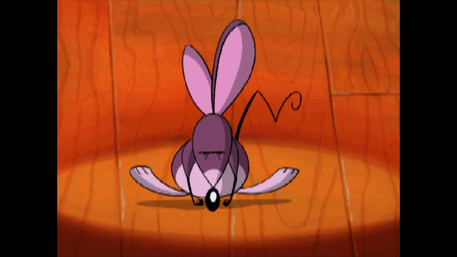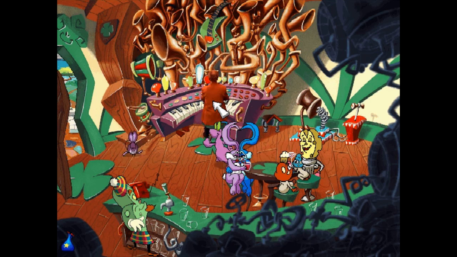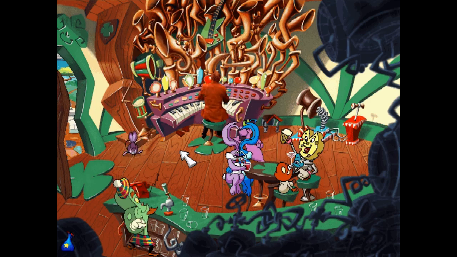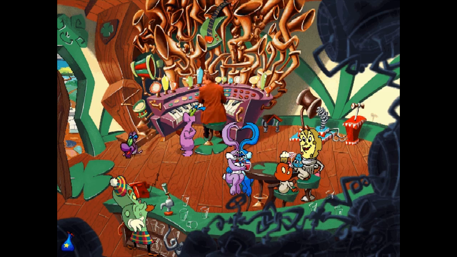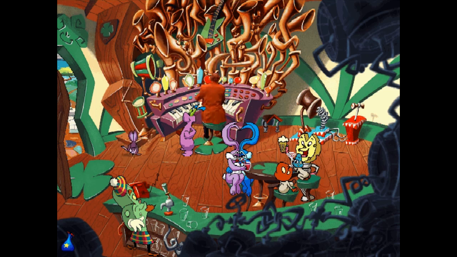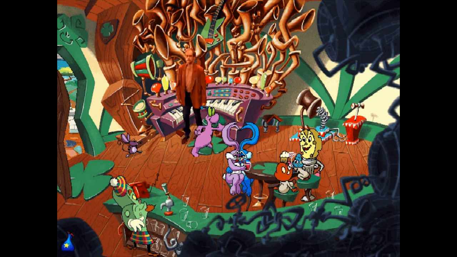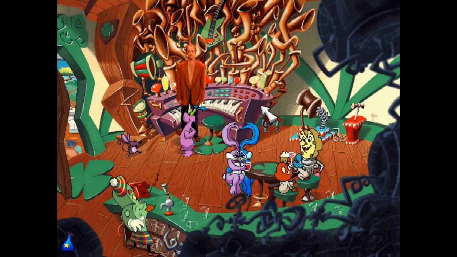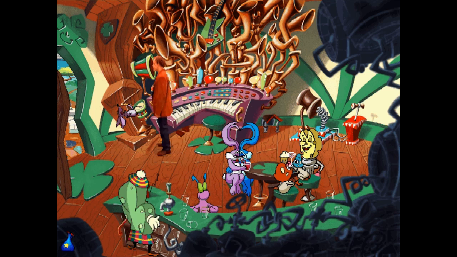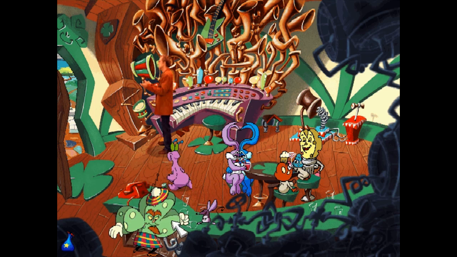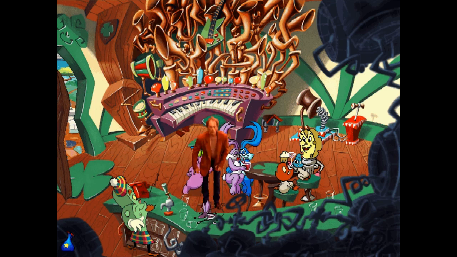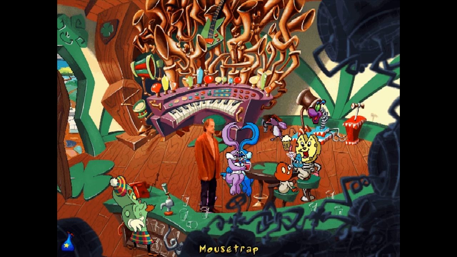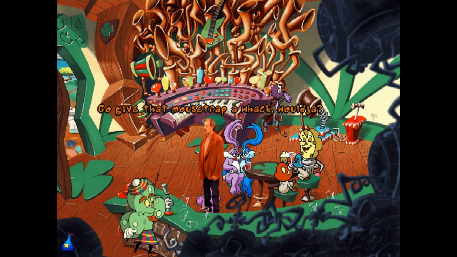Oh, the mouse likes the music. Well done, lad. So maybe if I get him in the right position. It's just too fast. Laughing motherfucker. Can't seem to catch him. And if Flux can use that while I distract him. Flux, go give that mousetrap a whack, would you? Check.